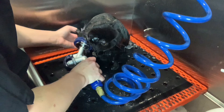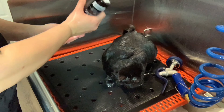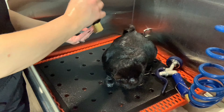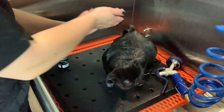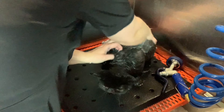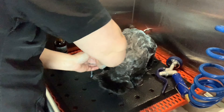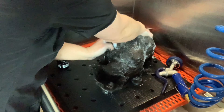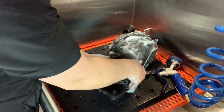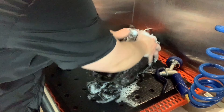After washing with the Topcat Clarifying Shampoo to get his coat nice and clean, I'll put the Brilliant Black directly in my hand and apply it all over his coat. I try to keep products away from his face, even though this whole line of products is extremely gentle with no additional dyes or fragrances, and they have products marked as tearless that can be used around their head and face. I try to keep the other products out of their eyes, ears, nose, and mouth.